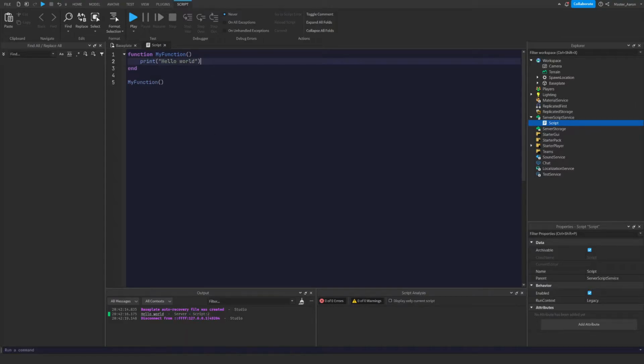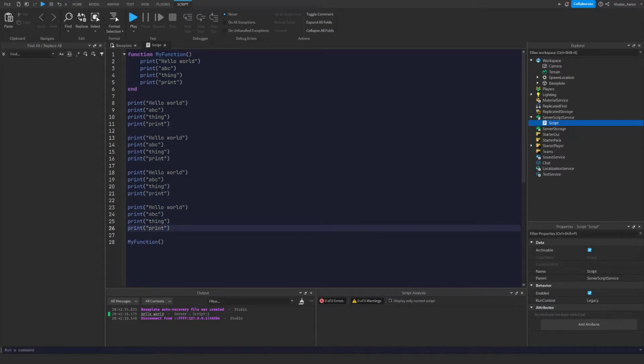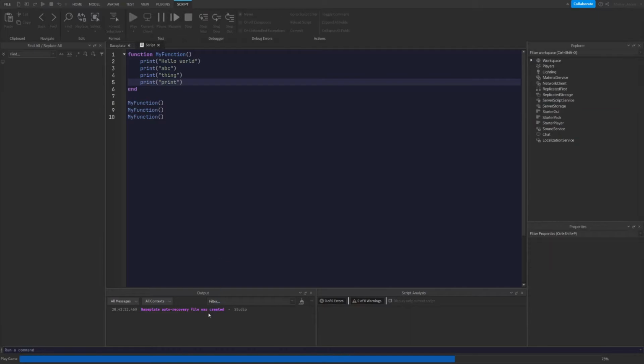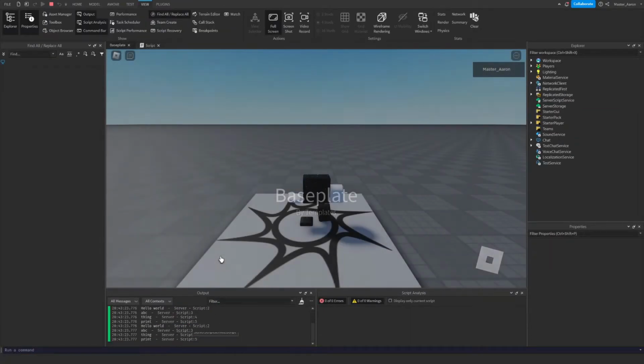For example, if I had multiple print statements in here, I wouldn't want to copy and paste this over and over again. I could just wrap this code in a function and then call this function multiple times. Since I've called it 3 times, it'll run whatever's in this code block 3 times. If I play it, you can see it prints 3 times over.